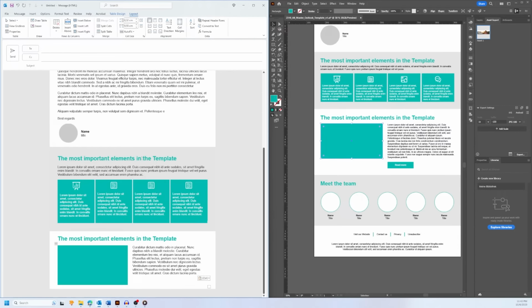But in this option, the text is not going to be editable. So if you send it to someone who doesn't have the source file of the button, he's not going to be able to change the text in future. He always needs to send you the template back and to ask you to change the text inside the button and send it back to him. So to make it easy and editable, I prefer always to use tables.